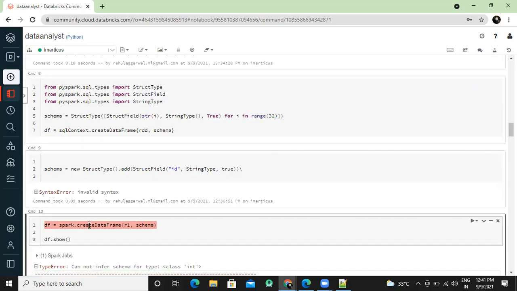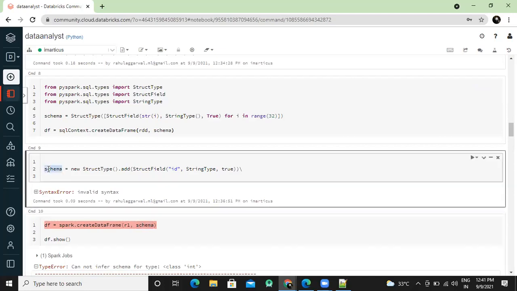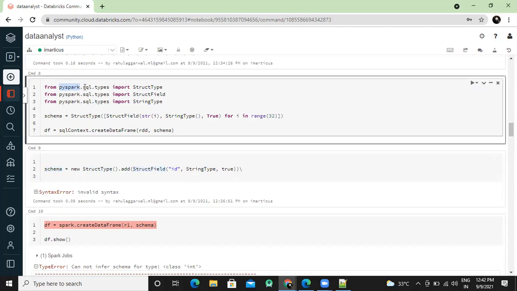This is the function that is waiting for you to give it a schema, and this is how you put on a schema using a struct type and a struct field, right? So you need to import these functions. From pyspark.sql.types, like data types, you are importing StructType, which contains StructFields, right?